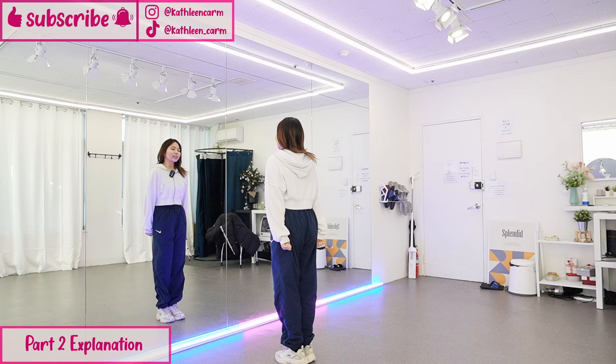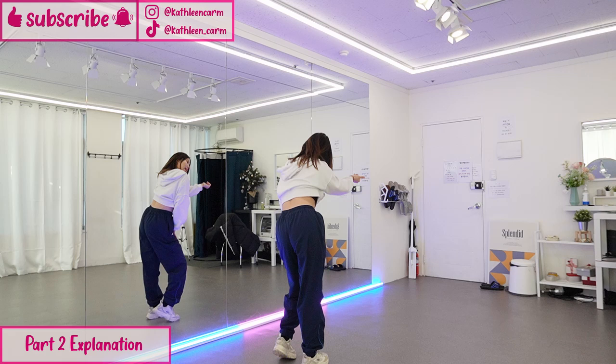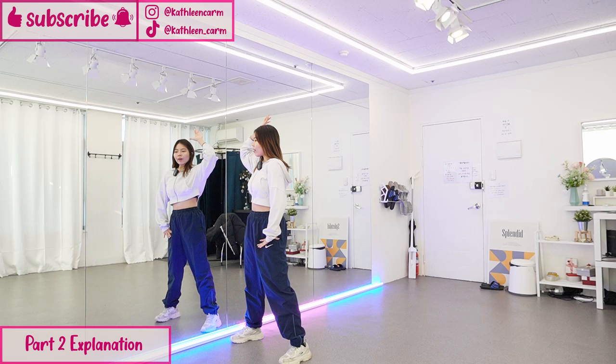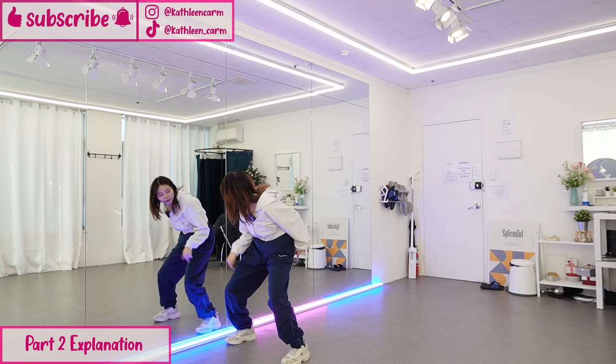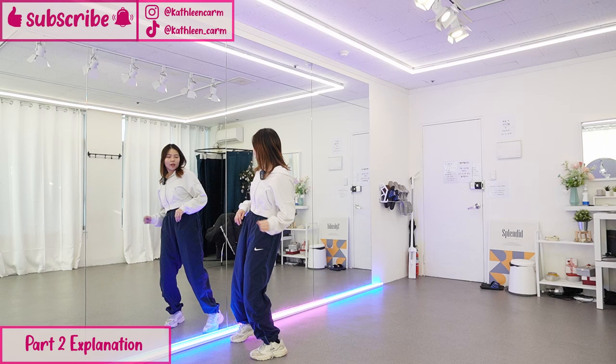So after hop, six and seven, eight, and we go one and two and three, four and five and six, seven, eight. So that part, after flick, flick, you just want to put down your right leg facing to the left. You want to go down, okay? So after you down and then up, up. So that part from here, right leg, after you put down, up again, make sure it's turned out like this, okay? It's going to bring you to the back and pose, okay? So hop and pose like this, left leg relax.